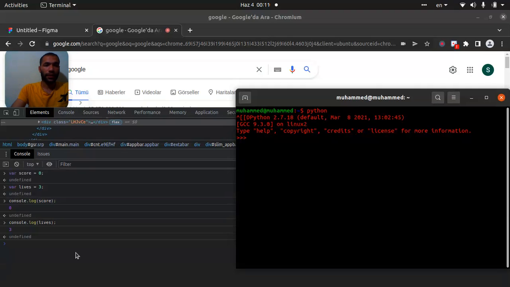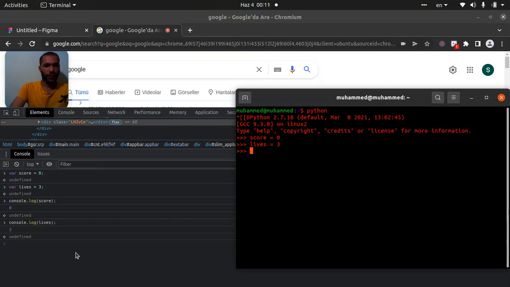We're just writing our variable name directly, like score equals 0. Another one, lives equals 3. And we don't need to put a semicolon there. Python is a really amazing programming language. Yes, JavaScript is also very perfect, but their uses are different, and in some ways they are different.